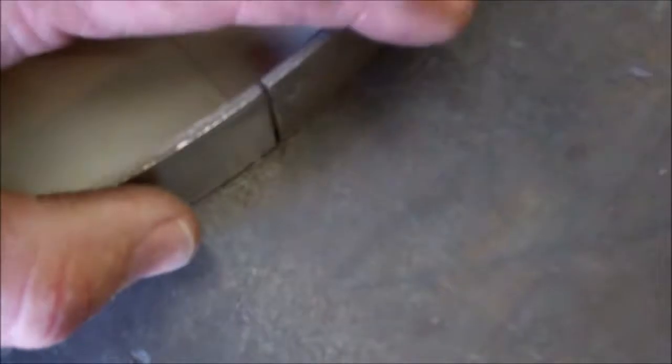Got those rolled. And as you can see, there's a little bit to trim off. Got those trimmed to size. Ended up taking 12mm off.